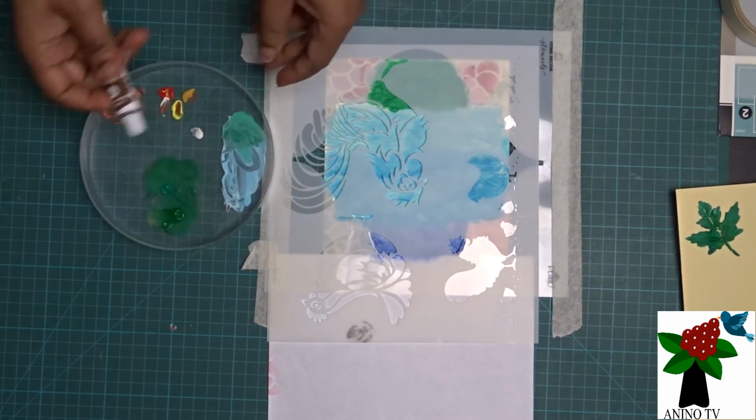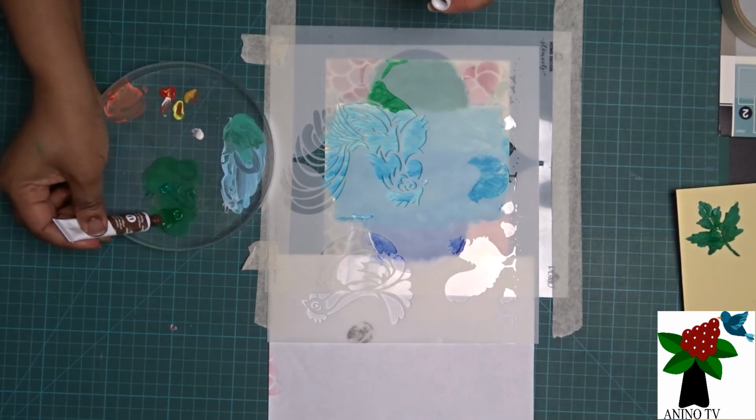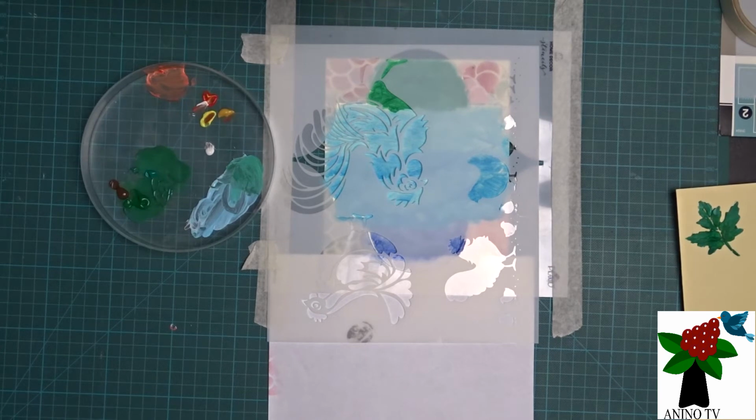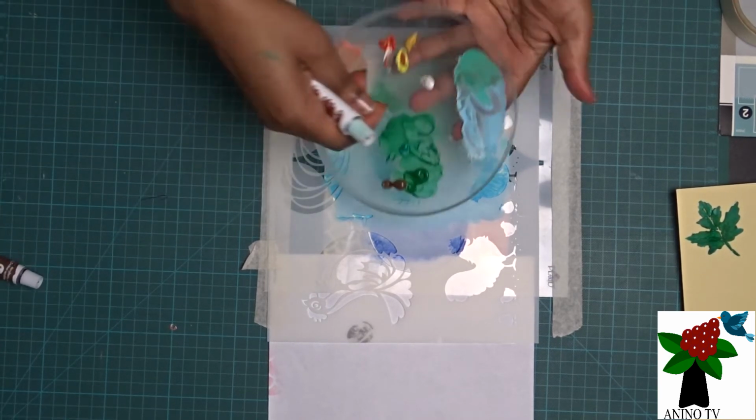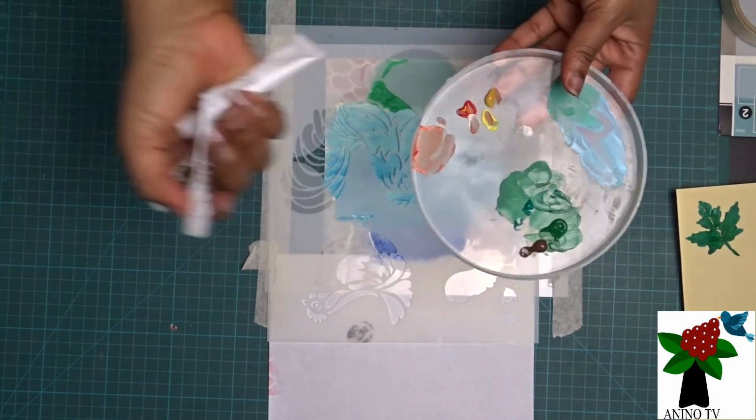For this, I'll be using brown. I'll just paint it into the green here. And I use dark and light. I'll use dark, light brown, and white.